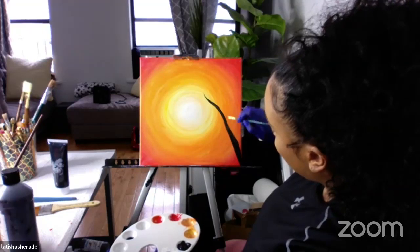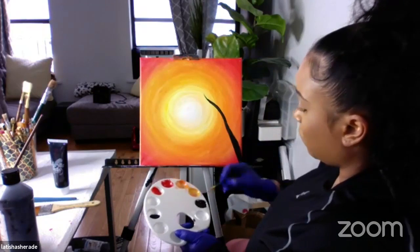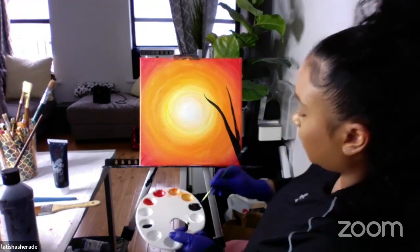And because I have to wait till this dries, I'm gonna work on some other lines, okay? So let's see what I got here. I'm getting some music. Just give me a second. And you guys let me know if you can hear me or not over this. Okay. Just creating another line. It's another tree.